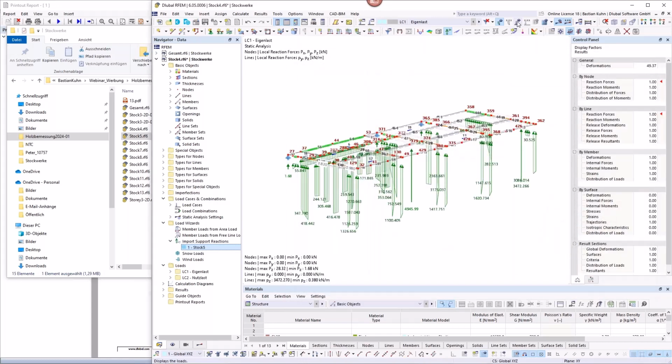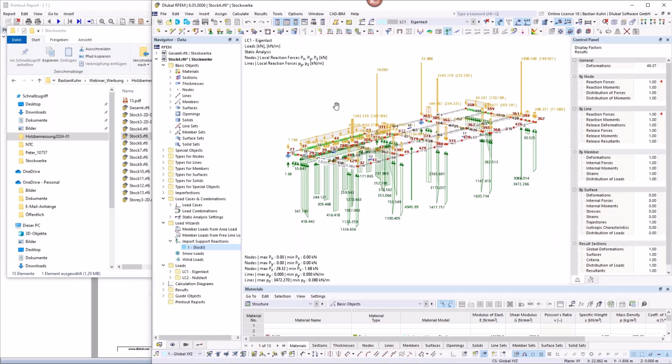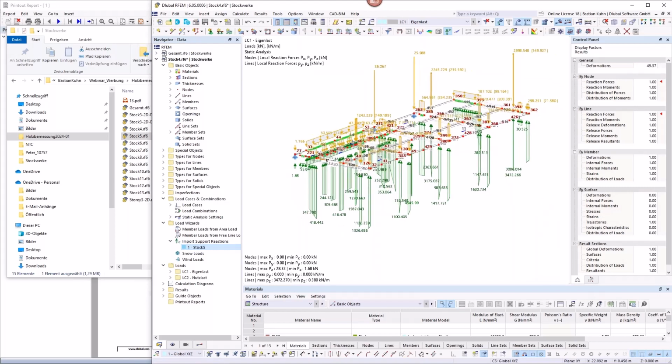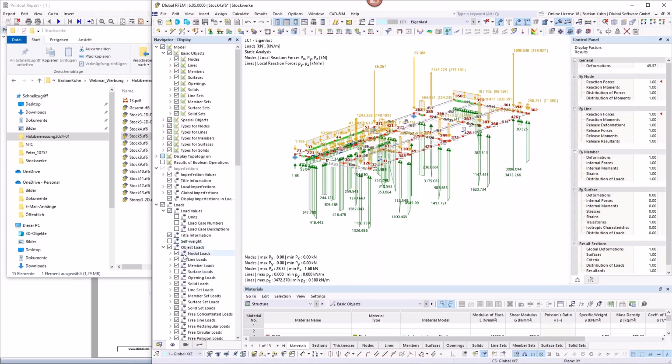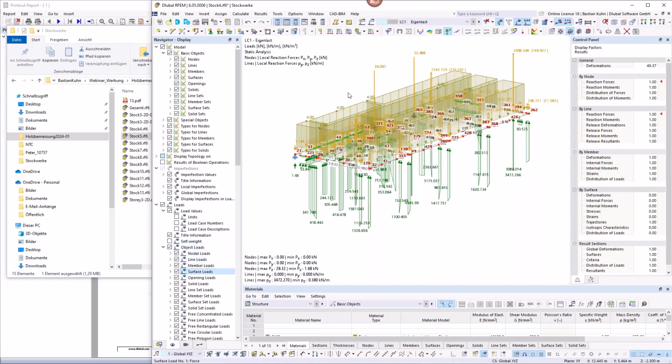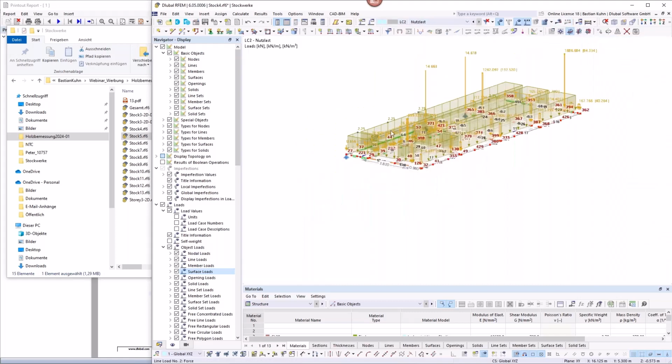I will put on the forces or the load, and here you can see that I have point loads and line loads, and if I activate it, I also have surface loads, and I told you that already, the 4 kilonewton per square meter for the self weight and the 2.25 for the live load.